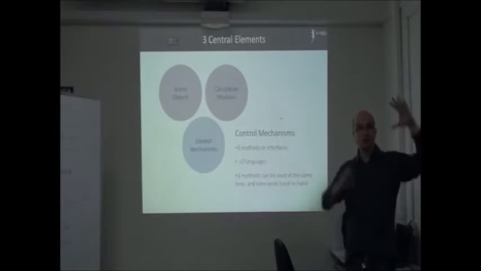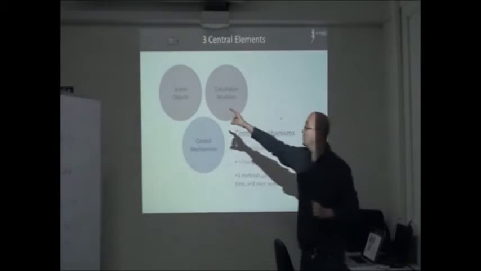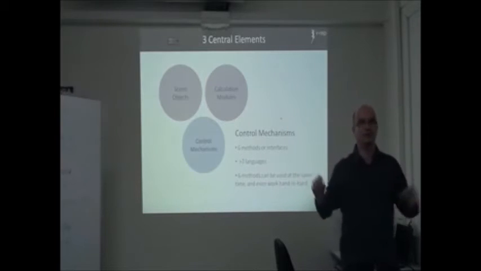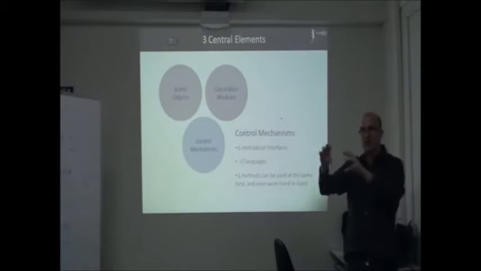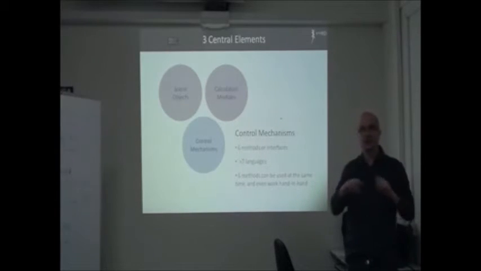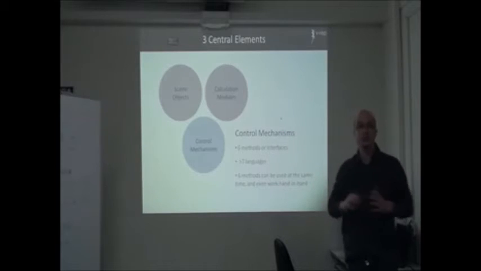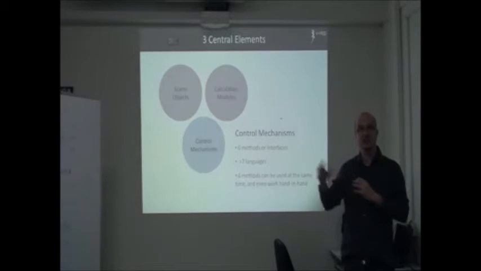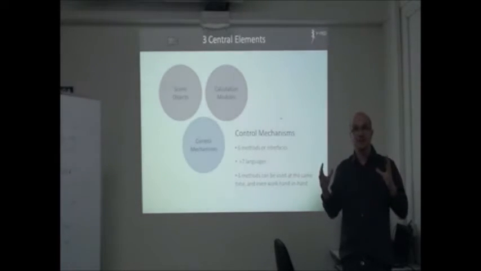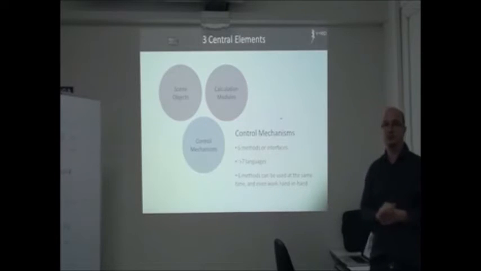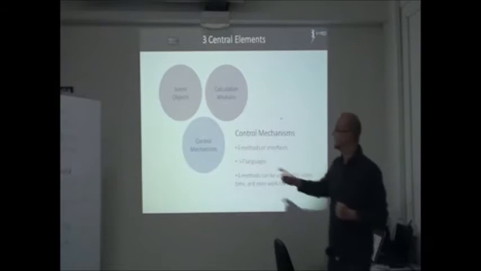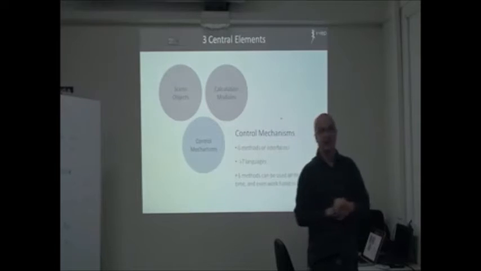So now, with the scene object, we have modelized our environment, we have put some shapes linked together with some joints to make a robot, for instance. And we are using some calculation modules like the dynamic engine. Now what we need to do is to put some behavior into the robot. We want to simulate it. So this is the control mechanism element.